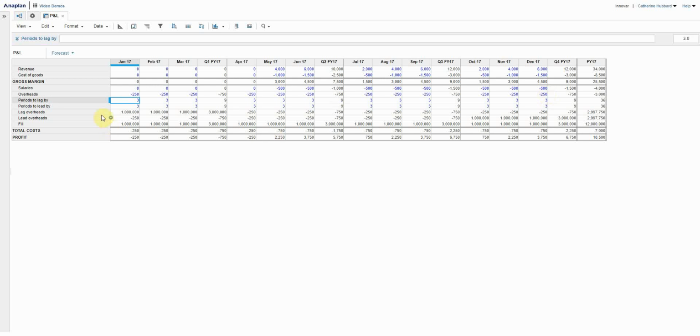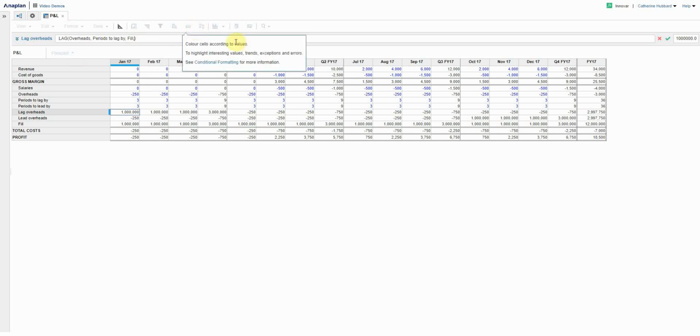Now, what's actually been added into these functions is a mode option. Previously, all you had was the 3 parameters you have there. What is it you're lagging? How long do you want to lag it by? And do you want to use a fill option for periods where you don't have any data? What they've now added is a 4th parameter, and it's called strict, semi-strict or non-strict. Non-strict is the default, so you wouldn't really ever have to fill that in. But if you did want to use strict or semi-strict, you would type that in.